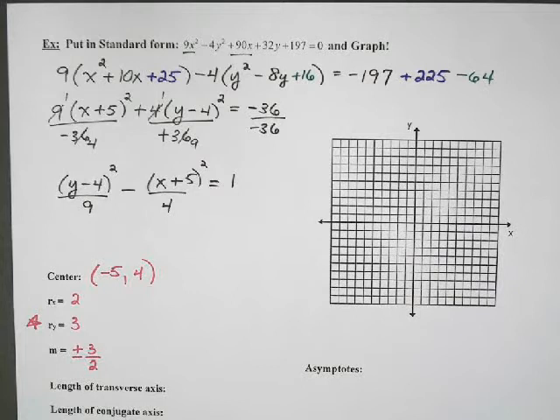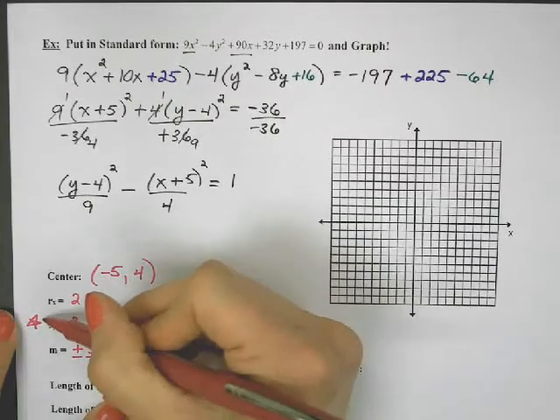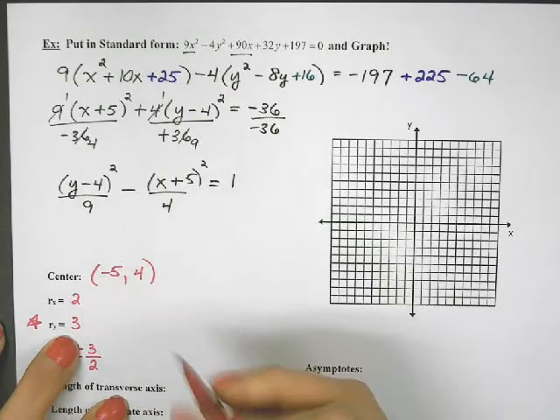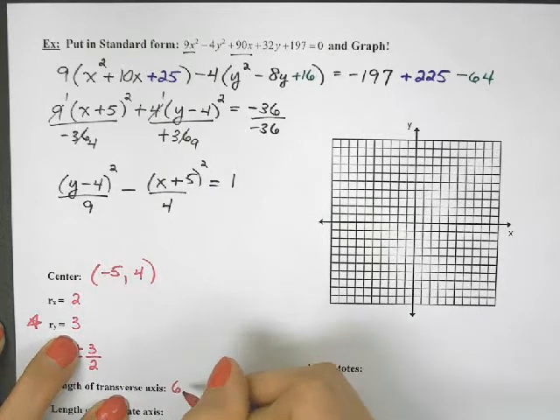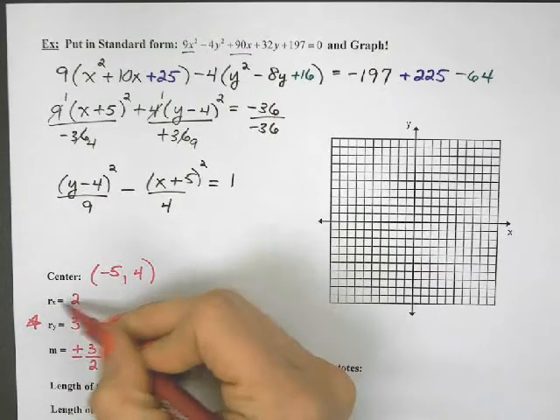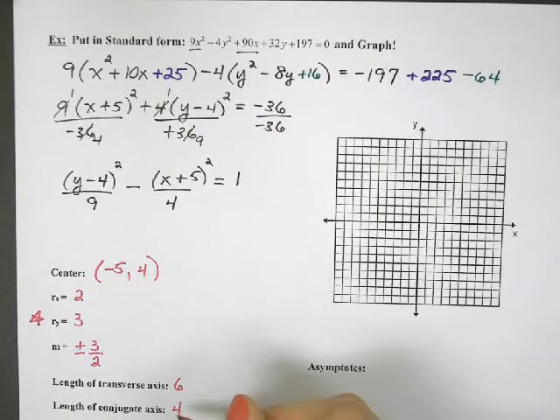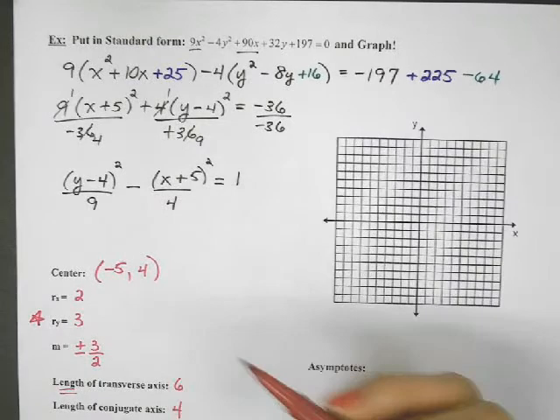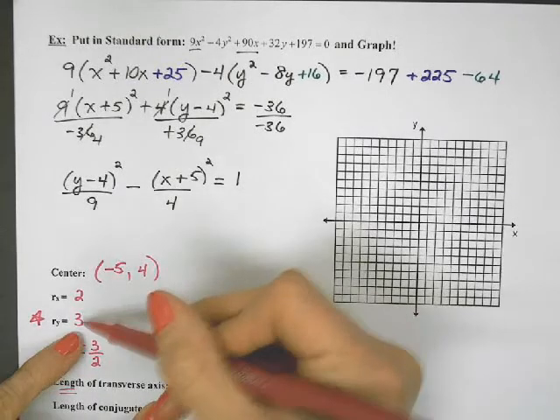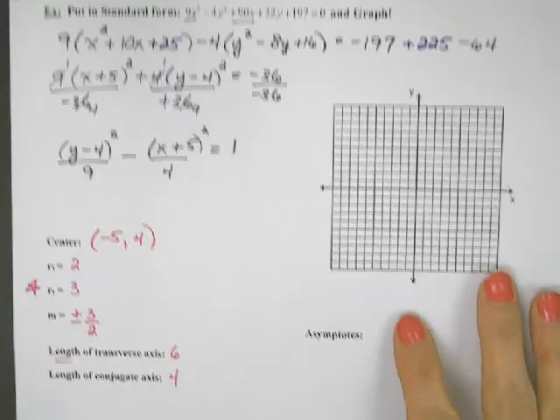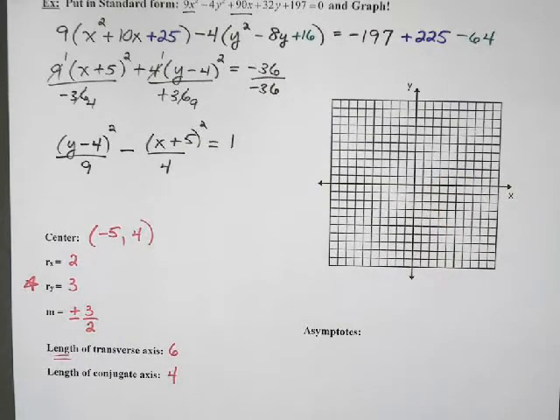Okay. The length of the transverse axis. The transverse axis is y. So if it goes up 3 and down 3, that would make it a length of 6. And the conjugate axis is x, so 2 to the right, 2 to the left, that would be 4. Okay, so length you have to double. Very tricky here. You've got a 6, you've got a 3, you've got a 9. Be careful with all those numbers. I'm going to answer all these other questions once I see a picture. So let's go ahead and graph this.